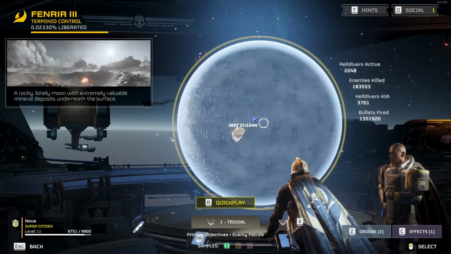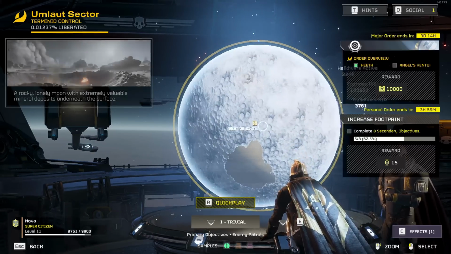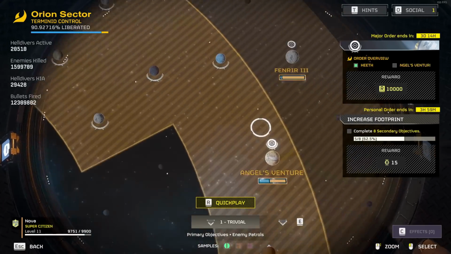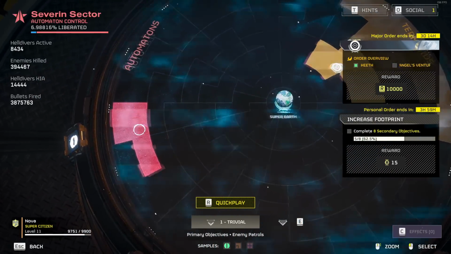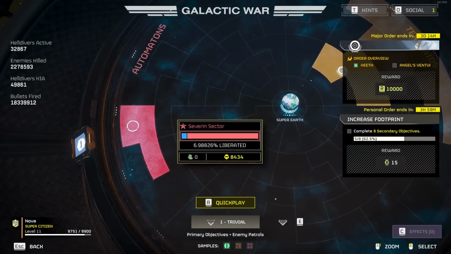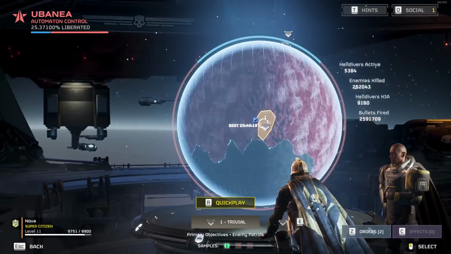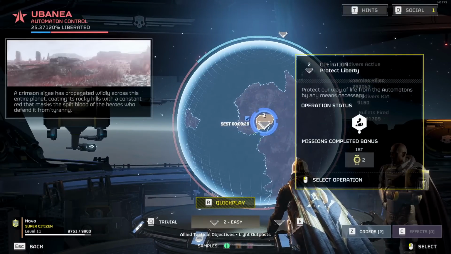Like here's an extermination, there's another extermination. So you can definitely find them eventually if you look well enough. But I think when it was only Angel's Venture, Heath, and then those 2, it was sometimes hard to find them. So what you can do is, if you can't find any of those, instead of doing this on trivial, you can go to easy and search there as well.